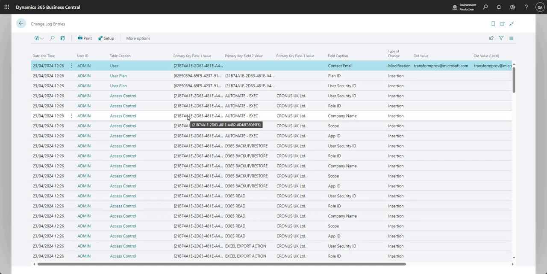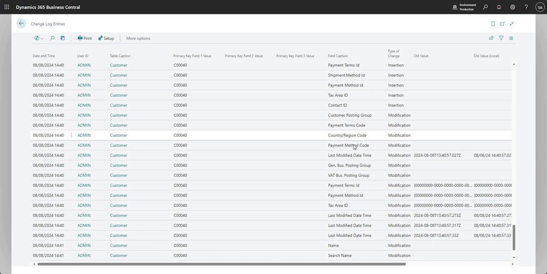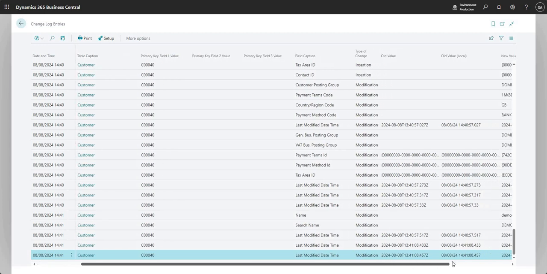Okay, now if I go to the end of this table here, you can see here I've got a date time, I've got a user ID, and I've got a customer table caption here, and I've got the primary key. Okay, so I've got a whole load of fields here that it's telling me these fields were either inserted or modified or deleted. You don't see that here because I didn't delete it. So it's basically tracking everything that I've done on that particular table.